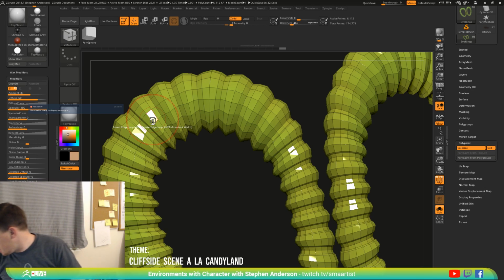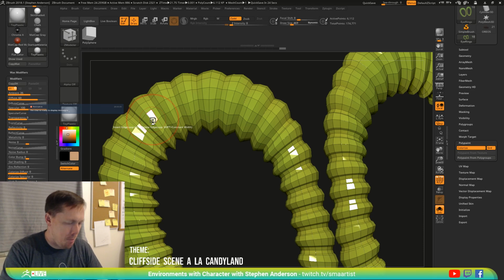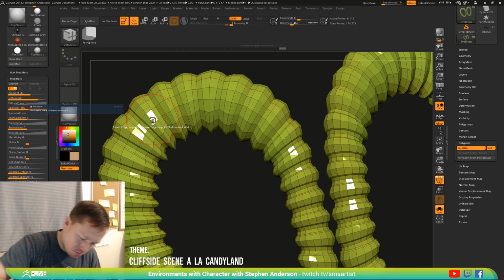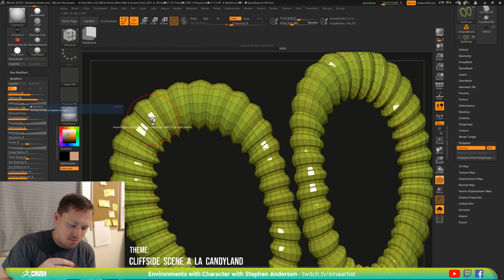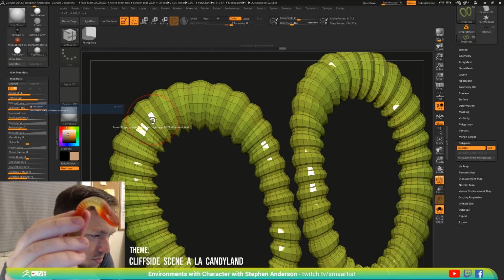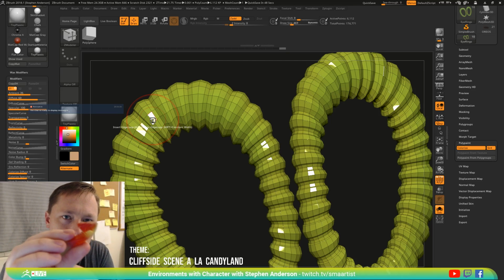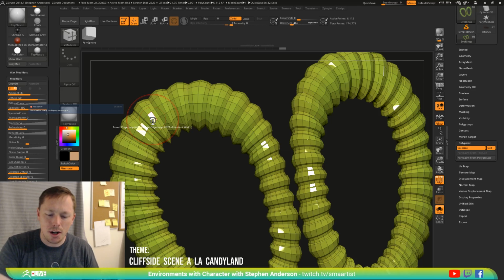Oh, I forgot that I moved my trash can. That one's too squished. It's gotta be a good one. There we go. I don't know how easy it is to see, but we're going to go through and we're going to try to better match those kinds of ridges without eating all the reference.